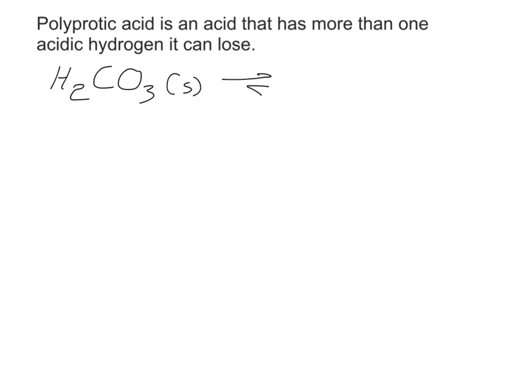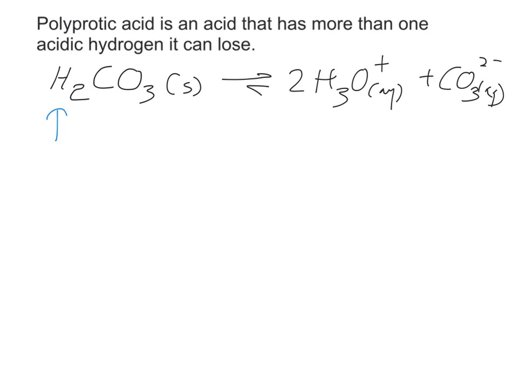Carbonic acid has 2 hydrogens it's capable of losing. The question that you need to ask yourself, and you need to ask yourself as a chemist, is does the carbonic acid molecule lose both hydrogens at once, or does it only lose one at a time? The gut reaction is to say, well, it's got 2 hydrogens that want to leave it, so both are going to leave. Turns out that that is totally wrong.